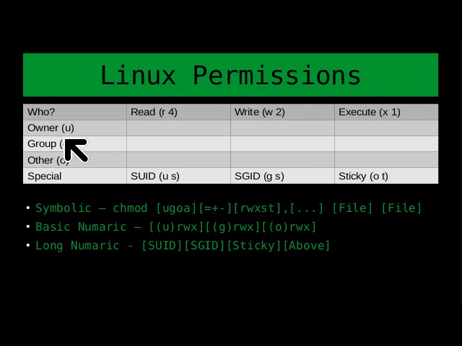Now if any of my groups match the group of that file, it's checking all of the groups of my user against the group of that file, and if you match on any of those, then it compares your permissions for that action, and if you pass, great.